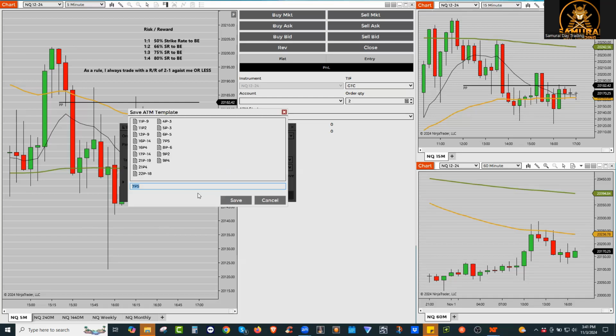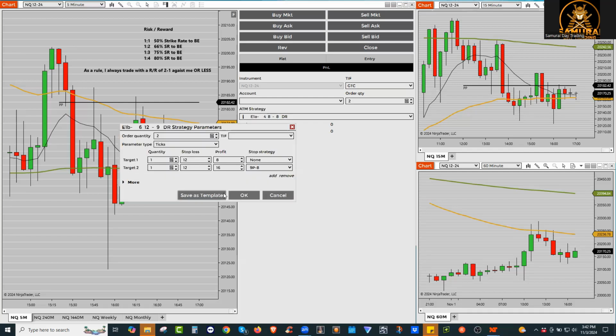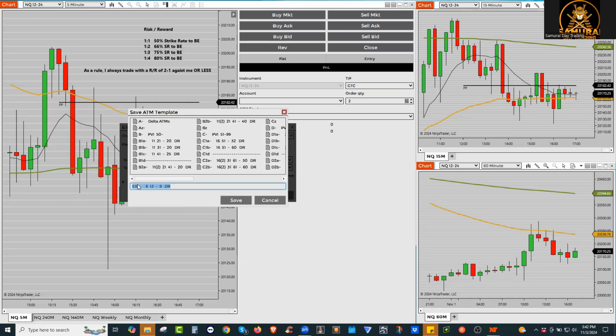Okay. 9 pay -8. I'm just setting up skeletons for the future. Okay, so I'm going for 24 ticks of risk divided by 2 is 12. It's a 1-to-1 risk reward relationship. Save the template. E1C.